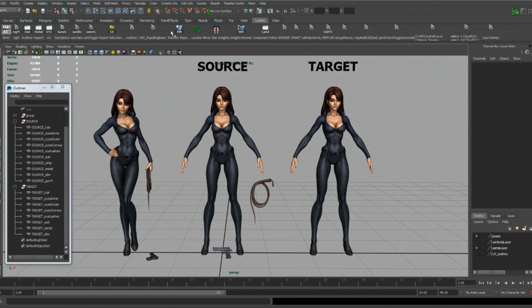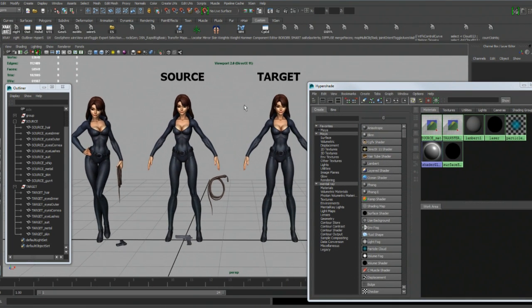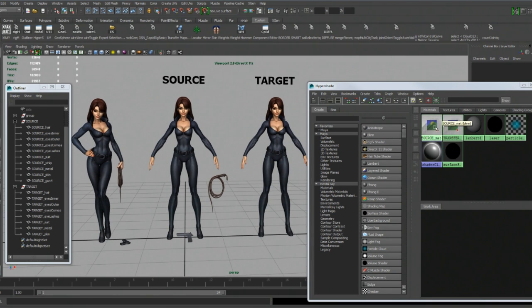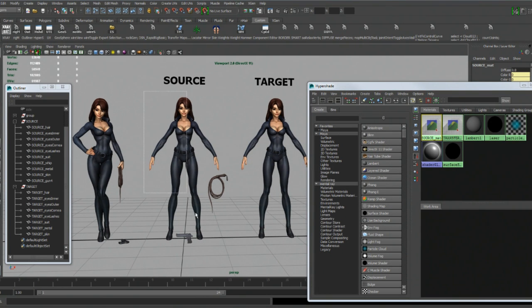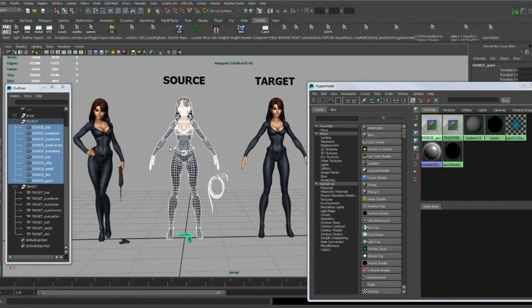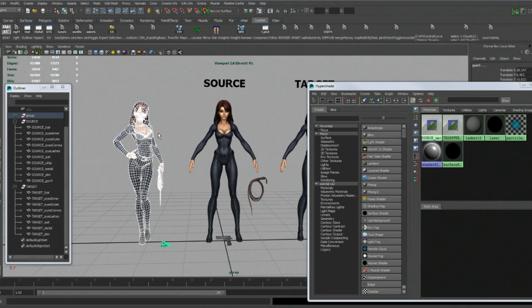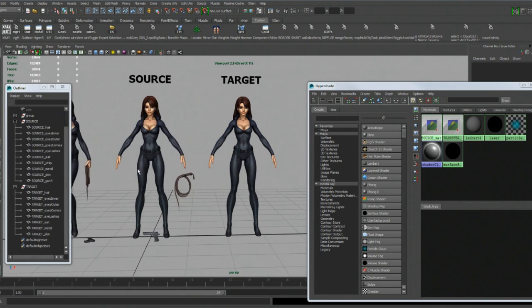And if I open up my Hypershade here, you can see that I'm trying to keep this as organized as possible too. What we're going to be mostly concerned about is the source material and the transfer material. The source material is the material that I originally had to make up this model here, and also this pose model. It's basically the same thing, except this one's posed.